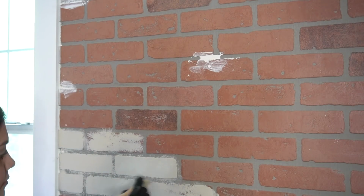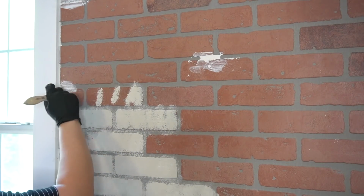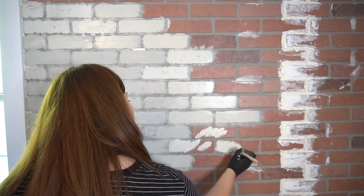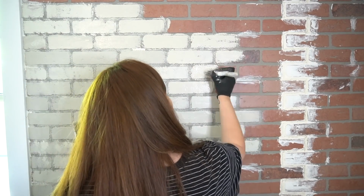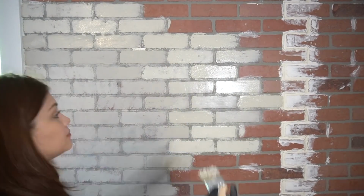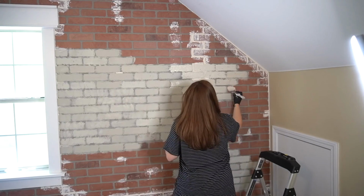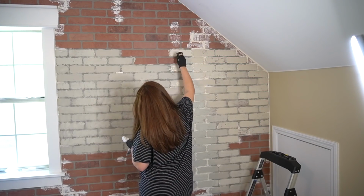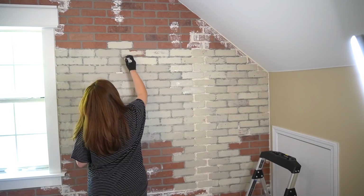Now, the first thing you want to do is paint your bricks if you do not want them in this red color. If you like the red, skip this step. What I noticed was instead of trying to make the bricks multicolored, it was actually better that I did different colored bricks. So I would paint one color, come back in, use the other color for the next brick, and just alternate it. This is what I thought gave it a more authentic look, because bricks are never the same exact color. And as I pan away from the wall, you see the variations in the bricks on the wall. Now, while this is pretty simple, it is a little bit time consuming. It took me about a day to do the entire wall, painting each individual brick.